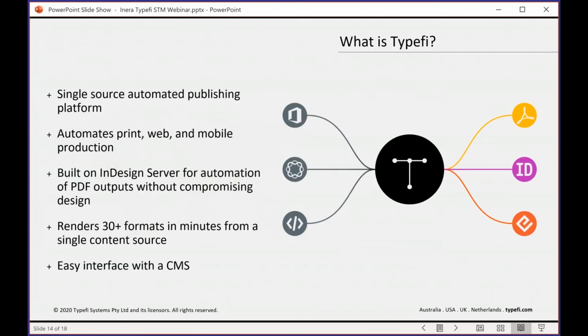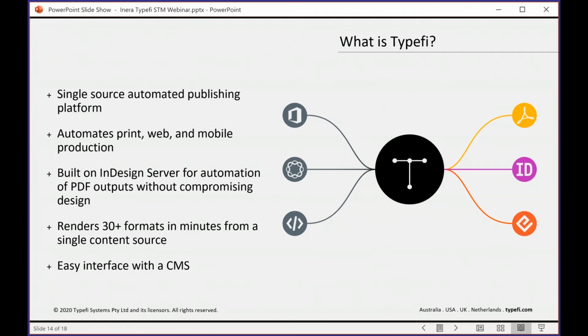So what is Typoify? Typoify is a single source automated publishing platform that allows users to input their source content, which in this case would be the JATS XML created by eXtyles Arc, and automate the creation of print, online, and mobile products, all in a matter of minutes.